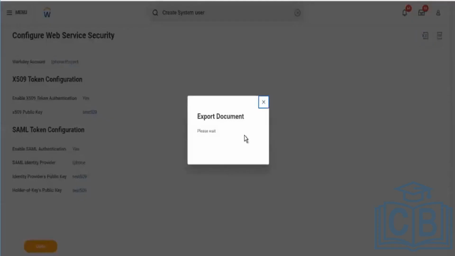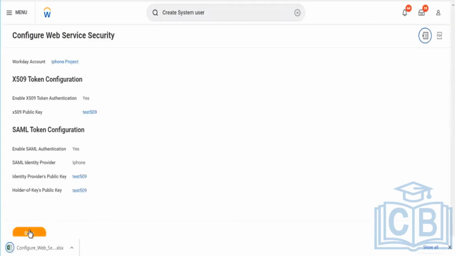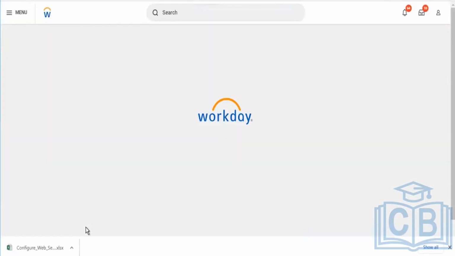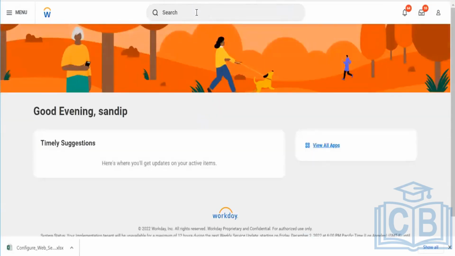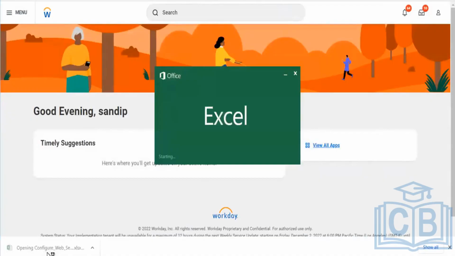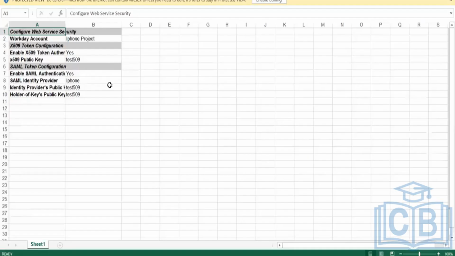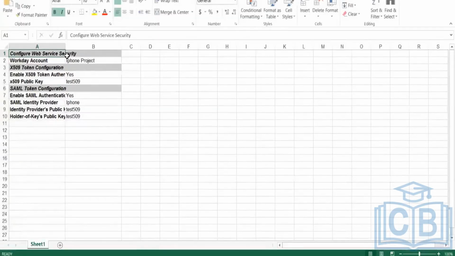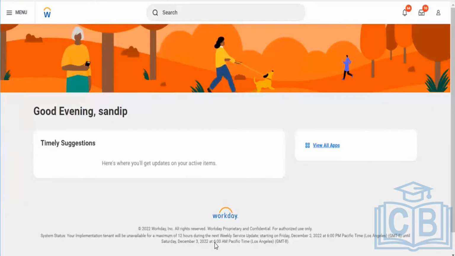Export this file, download it, and tap on Done. You have your configuration of web services. You can file your details here and share the new account details with your hierarchy. There is an email checklist you need to follow and share with them. In this Excel sheet, we need not upload anything. Just as it is, whatever we download should be shared with the concerned request.